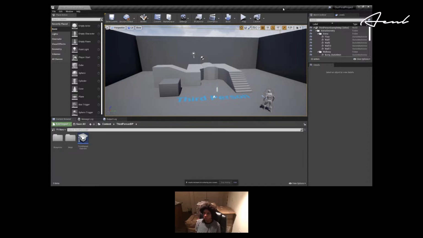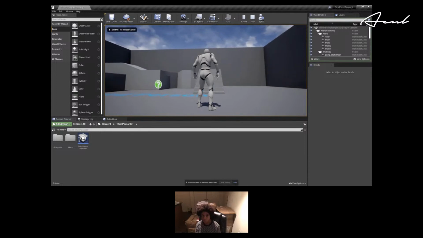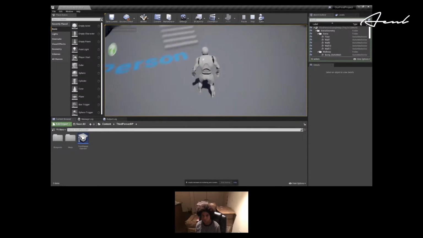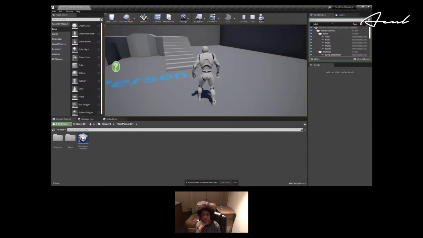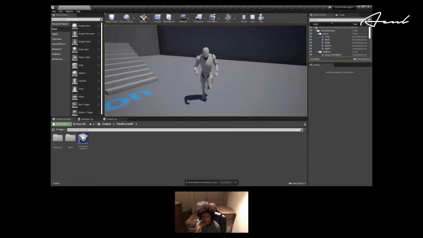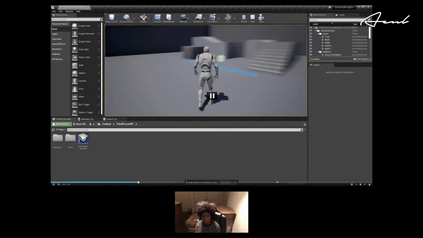Before we actually get started, let's just see what we got. In the top right, we can click play. When we hit play, it plays our current project in the editor. If you're familiar with using a mouse and keyboard for playing a game, you should be able to navigate this and basically run this project. If we click inside of our viewport, our mouse disappears. We can move our mouse left and right, up and down to look around our character and use the WASD keys to move forward, backwards, left, and right. With the combination of the mouse and the keyboard, we can look around and move our character.